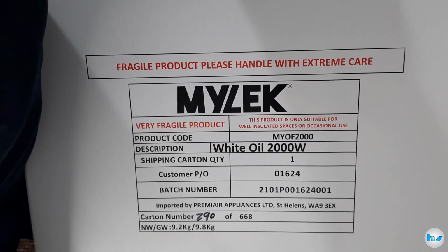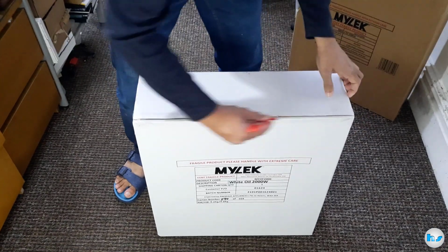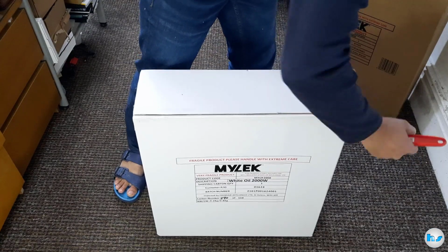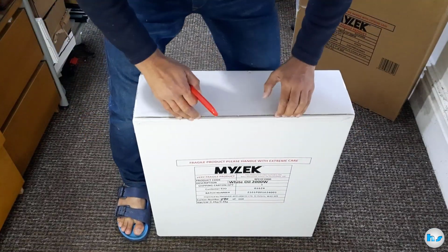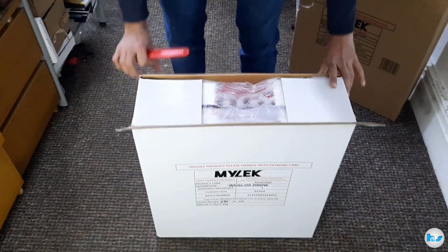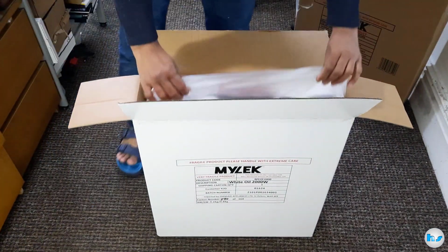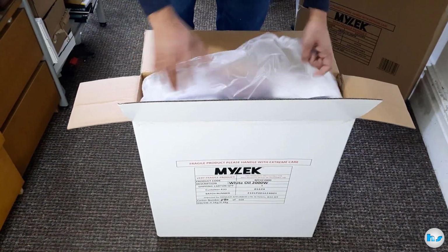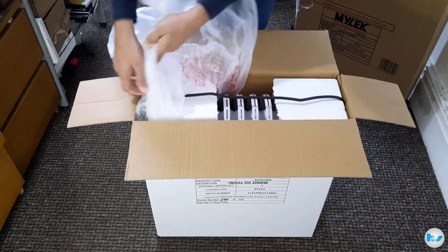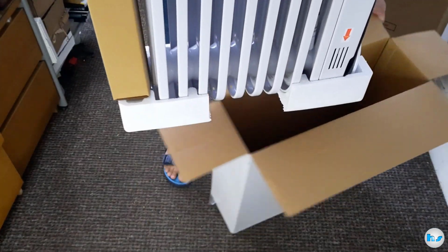It also has tip over switch protection, so if you have kids and they tip it over, it's not going to cause any fire or accident. Obviously it's portable, so you can move it around in your house as you need it. Both upper and lower sides of the radiator have 2 thermoforms.